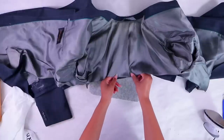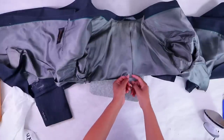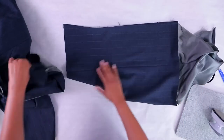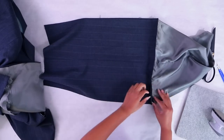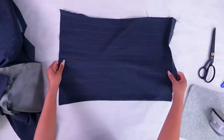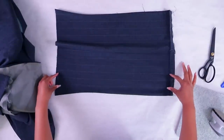Oh, I did decent. Okay. Oh, I forgot about that. It's got the little pleat there. We'll get it right. For this, I'm only going to use the suiting material, so I need to detach it. That was easy. So we need two ties. They could be this length, I suppose.